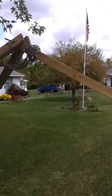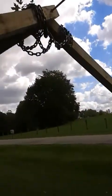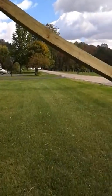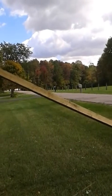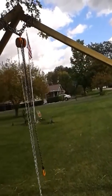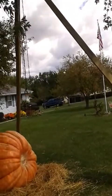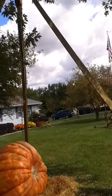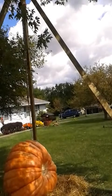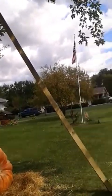Then just push until it's up over underneath — up over the pumpkin. But first I hook the hoist to it, and I usually hook it to two chains just for safety. Watch me lift it up — just grab a hold of this and lift up and push, and you can see one person can set this up this way. Once you get it up in the air and sent it over your pumpkin, make sure that everything is set in the ground. I like to put a rebar behind it just so that it doesn't kick out unexpectedly.